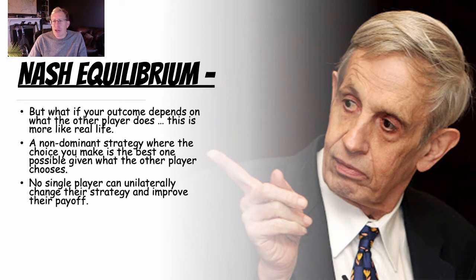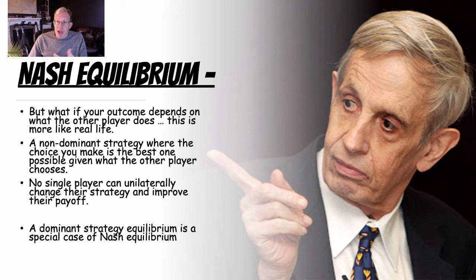Another way of looking at this would be to say that a Nash equilibrium exists when there's no way for a player to unilaterally change their strategy and improve their position. So if I make a choice and I change my mind and it makes me worse off, then that's not good for me. And if you look at the outcome and you say, I'm going to change my mind and it makes you worse off, then we're probably in a Nash equilibrium.